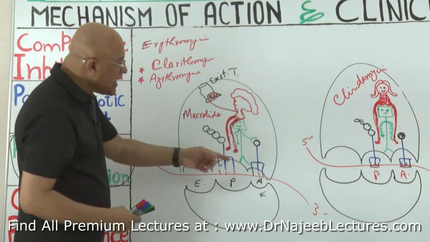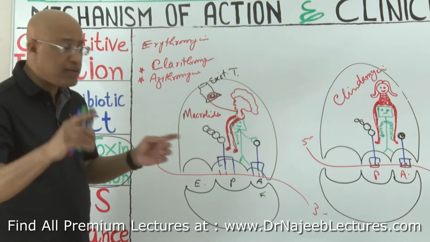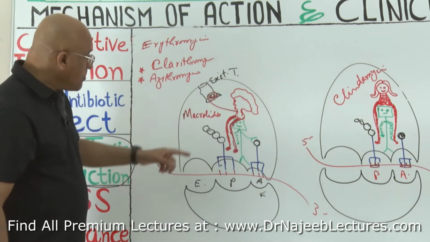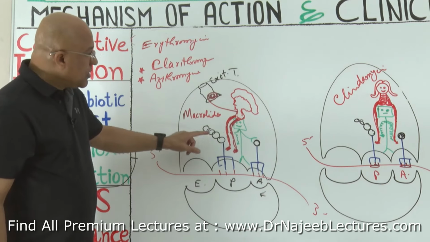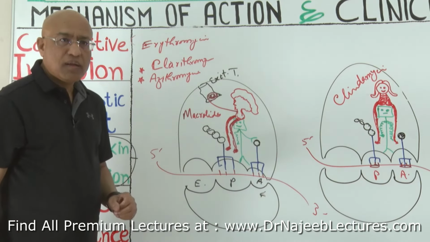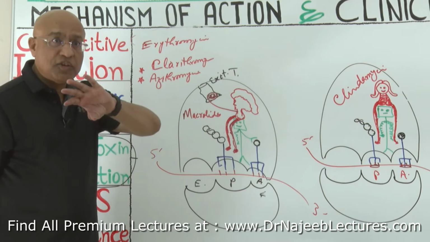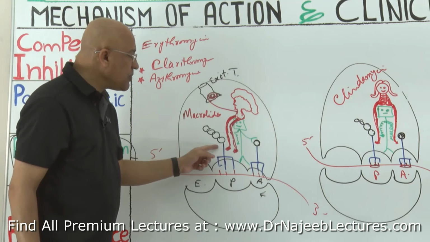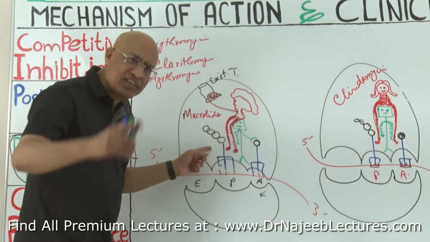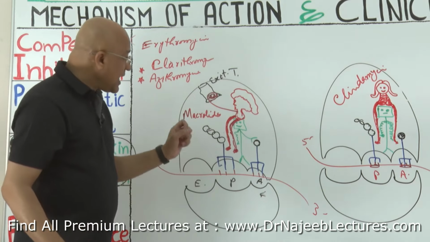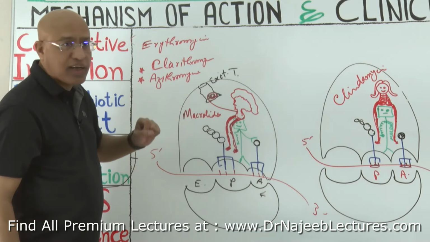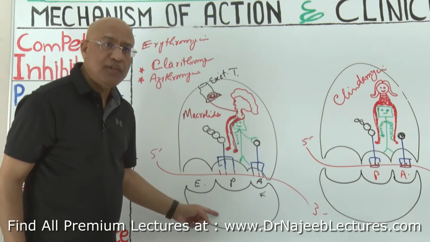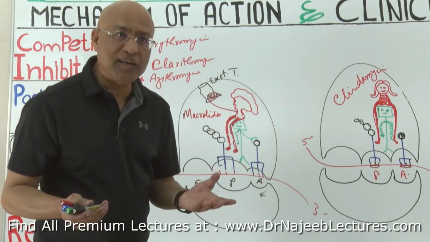Right? And these macrolides are also attaching to the 23S subunit like that. But they are mainly acting on the P site. They are mainly interfering with the P site. And if they are acting on the P site, what will be the result? Peptidyl transfer RNA will be, what happened? It will be distorted at its position, and there will be failure of transpeptidation. And secondly, it is also blocking the exit tunnel. Both of these functions will lead to failure of translocation, ribosomal translocation.